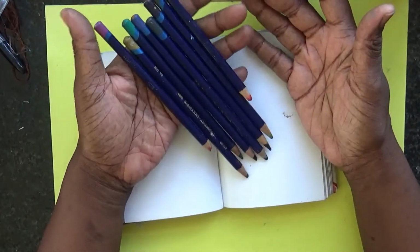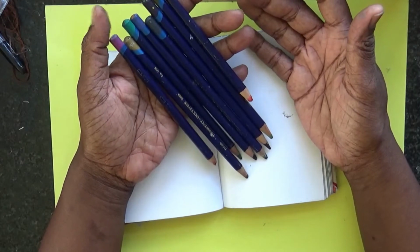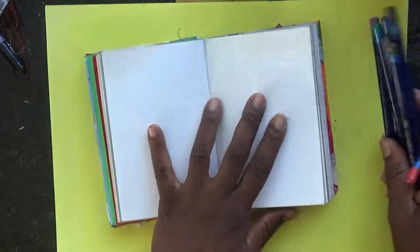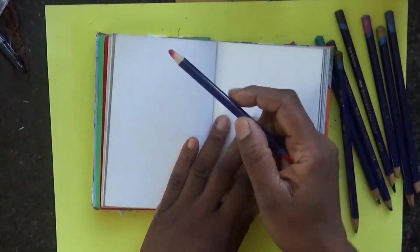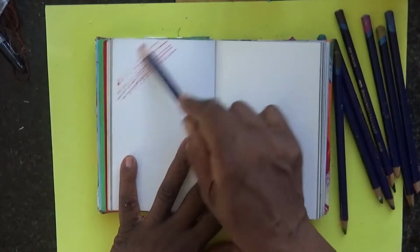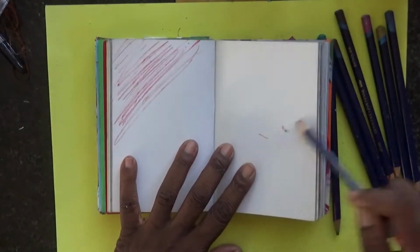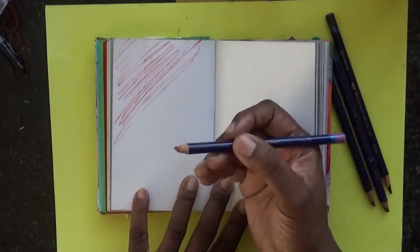So I'm going to start here, and all I've done is pick up a random selection of Inktense pencils. It's the postman. And all I'm going to do is go diagonal. So this page is the page that I'm working on. This is all I'm going to do.